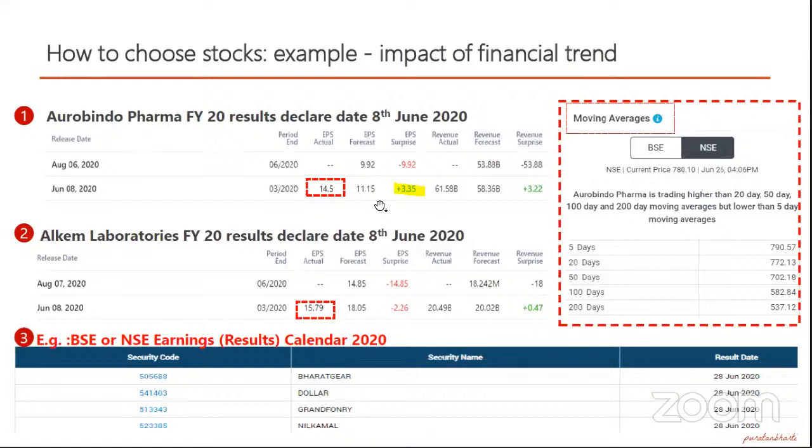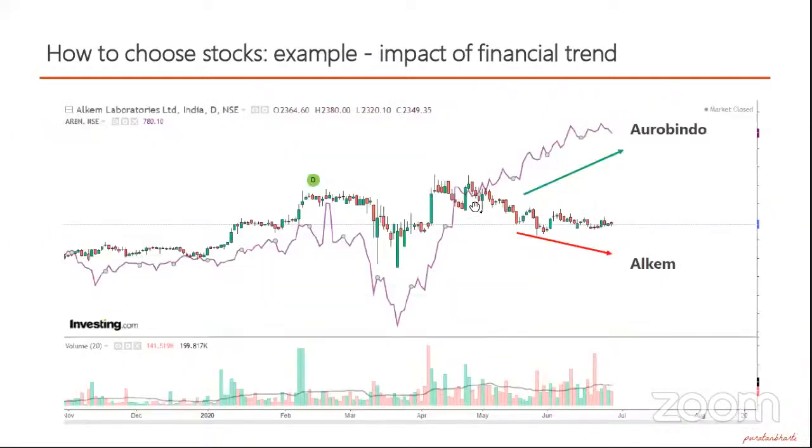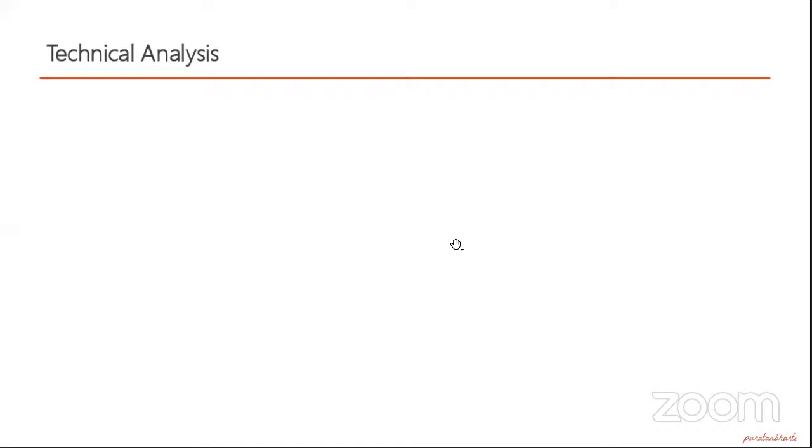So the stock analysts are sitting on the earnings. They have already developed their profit and loss and balance sheet forecasts, and they are sitting on them. It is a forecasted tool, and once the company releases its results, they will match. They will say, okay, this is what I thought, and this is what the company has released. If the company has done better than that, then the stock prices should go up, and people will stop buying otherwise. And this is what has happened in Aurobindo Pharma. So this is the impact of the financial trend. The earnings calendar, as I said, is a very, very important phenomenon. So you need to watch out for it for the sectors that you're interested in. Now, since we have less time, let us go to technical analysis.